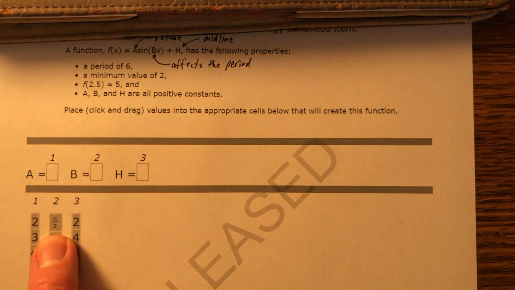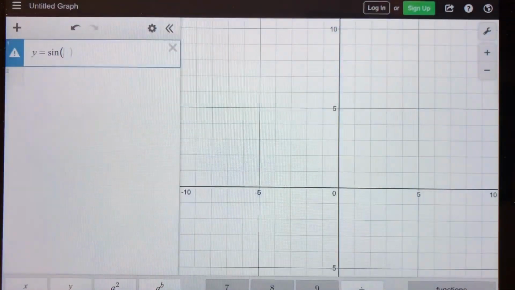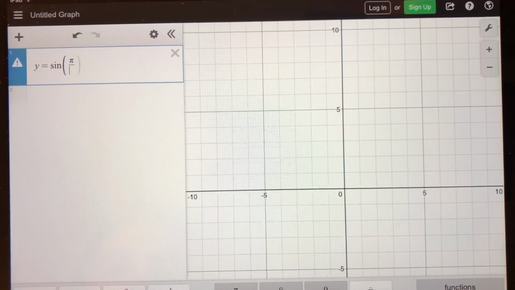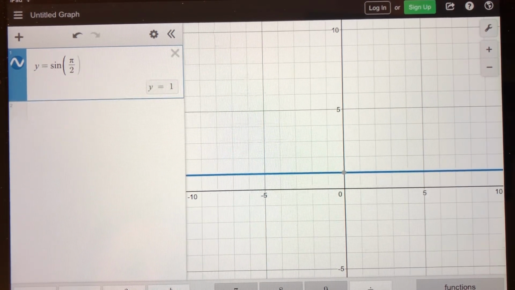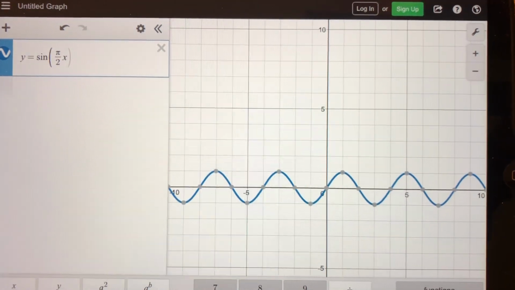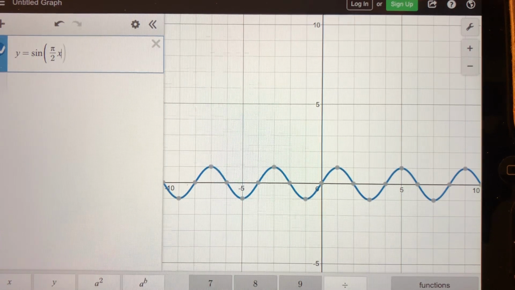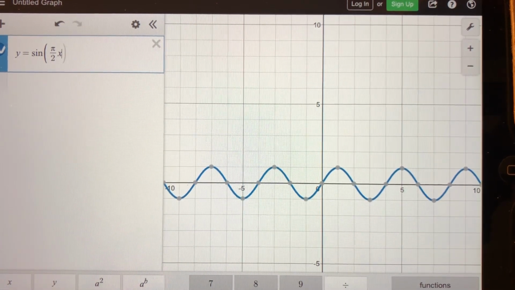I'm going to start with the first option, pi over 2. All right, so let's start with pi over 2. And so I'll put pi over 2 x. All right, and I have this graph. So this is what I'm looking at, and what are you looking for, Mr. Reader? I'm glad you asked. I'm looking for the period to be, sorry, not 1/2, 6.